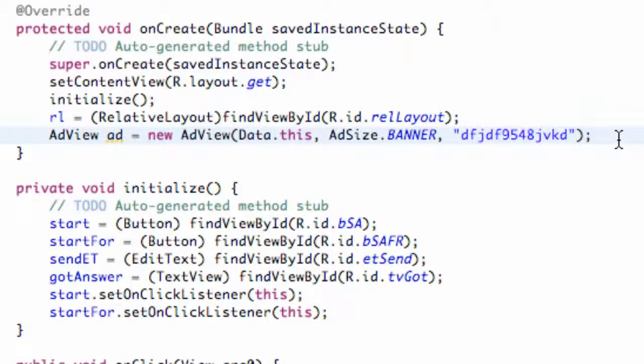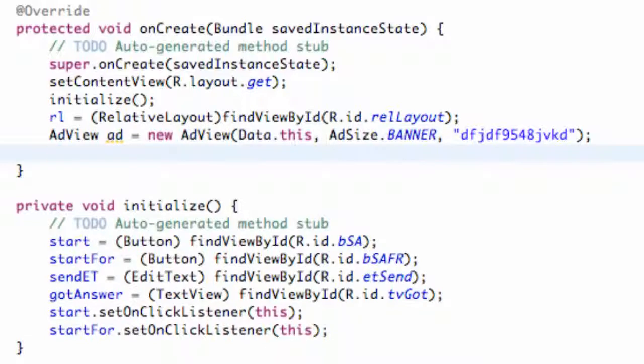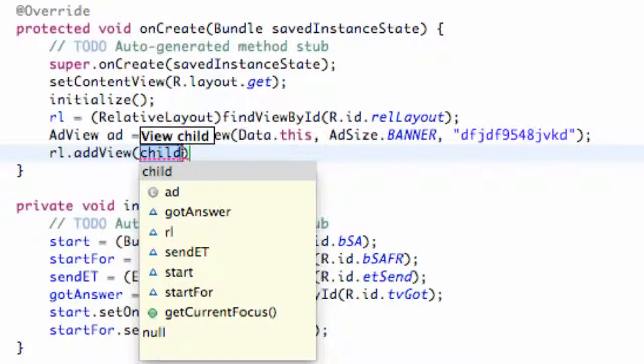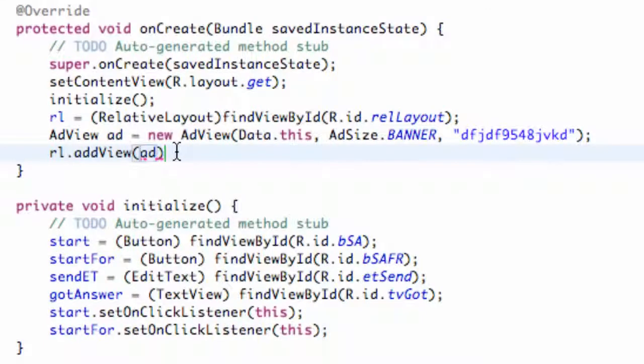So now what we can do is add to our relative layout, which we called RL, and just say addView. And then what view are we going to add? Well, we're going to add this AdView here, so we're just going to call it ad, because that's what we called our AdView.